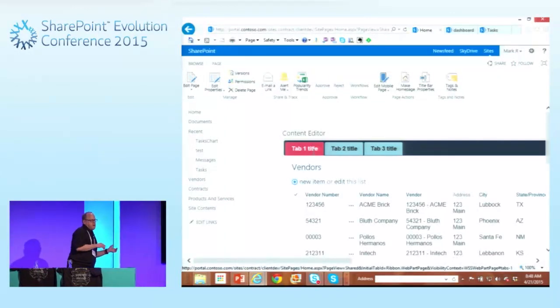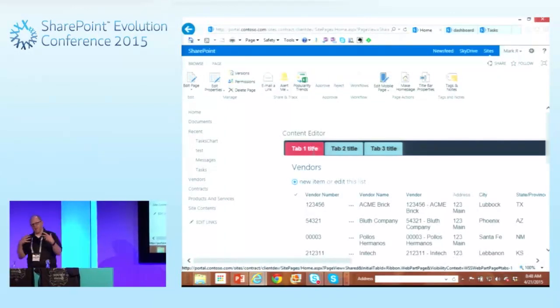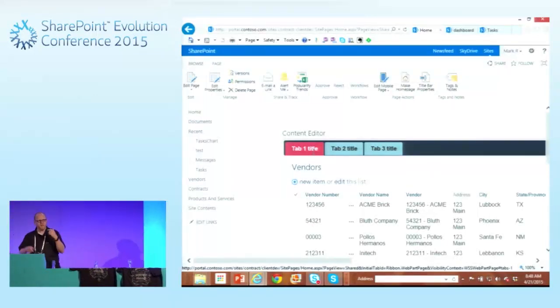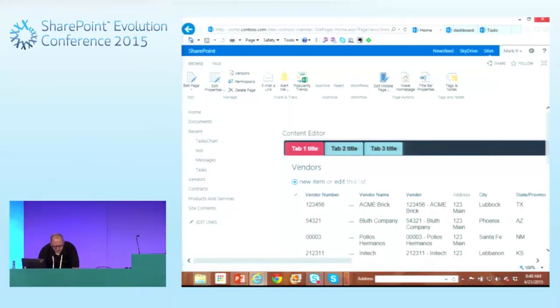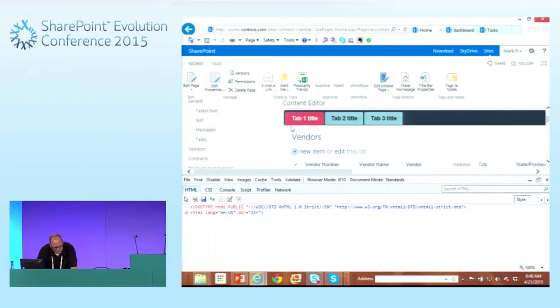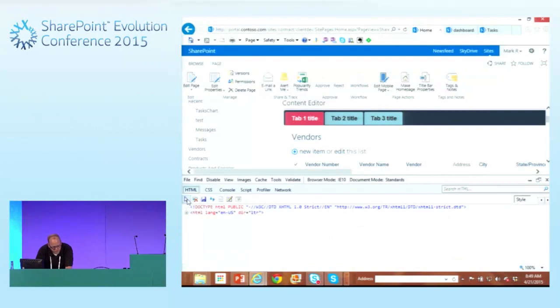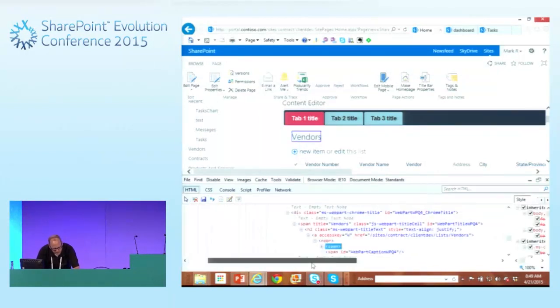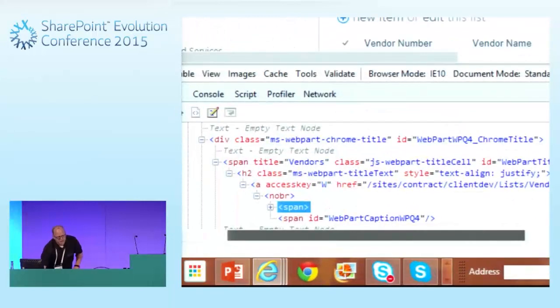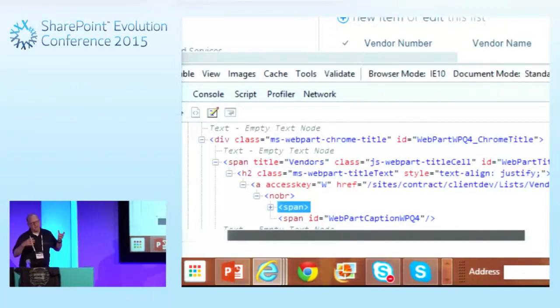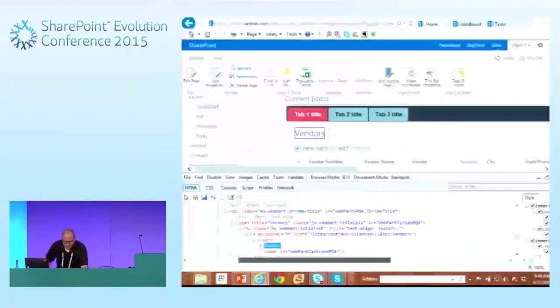Still not super elegant because we have to know the ID of the tab, right? And you're not always going to know that ID. You don't want to have to go in there and always edit the page, look at the page, find the ID, and put that ID in your script. So we can take the information we know about that web part title and the way that web part was created. And if we look at it again, we see that it's got that span with a title, and we know what the ID looks like. So we can take this information with jQuery and make it a little bit easier for us.